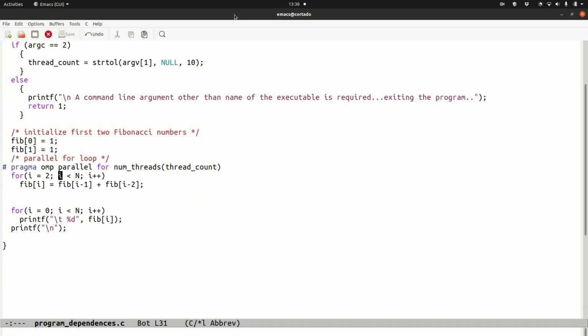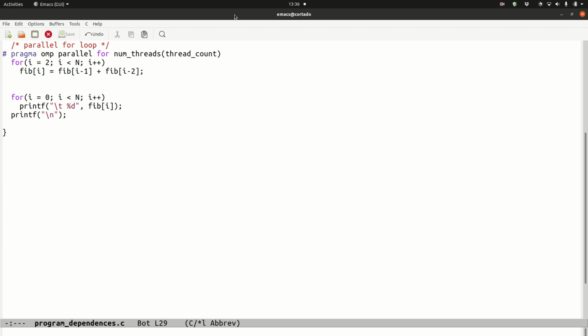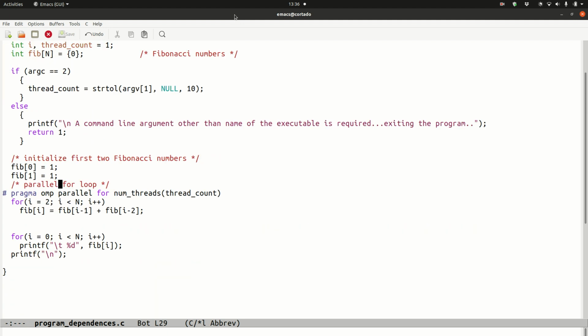Then we have this parallel for loop, where we have #pragma omp parallel for num_threads(thread_count). We have already filled in what is 0 and 1 for Fibonacci, so we have to start from the second value and go all the way to n minus 1, because if you define an array of size n in C, indices 0 to n minus 1 are the data entries.